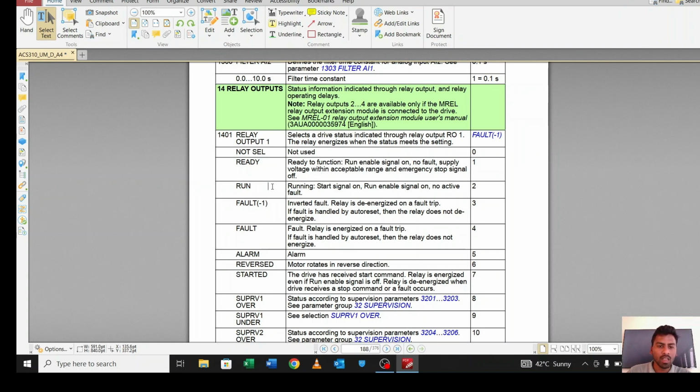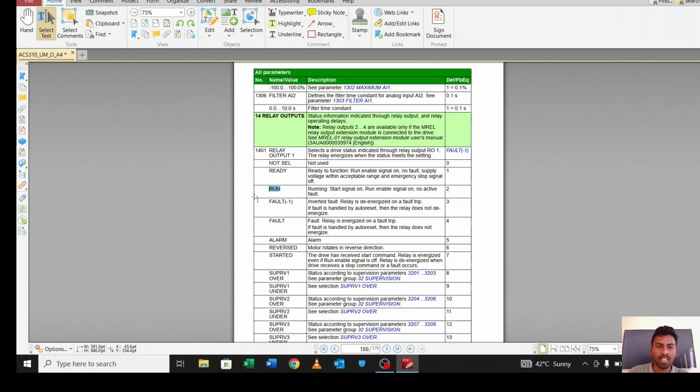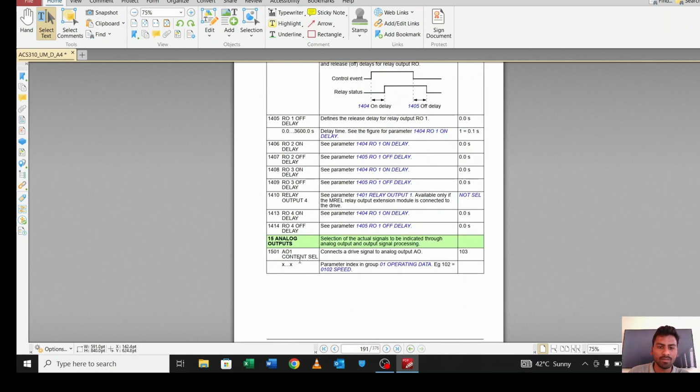In your case, if you want your relay to be active in a fault case, suppose there is a fault or trip, then you have to set 3. So for the normal relay, that is 250 volt, we will set run, 2, and for the other relay, that is nothing but the 18.